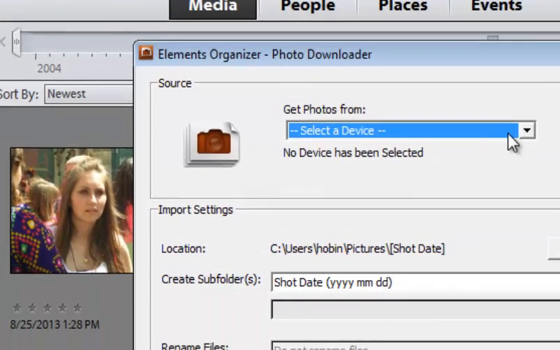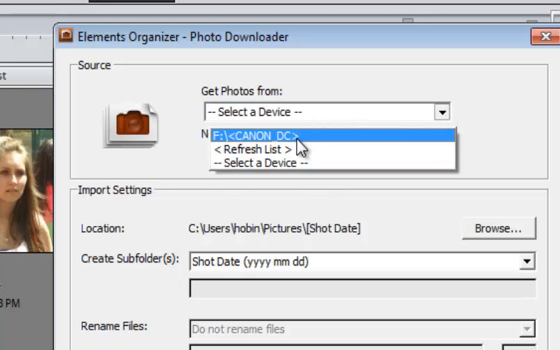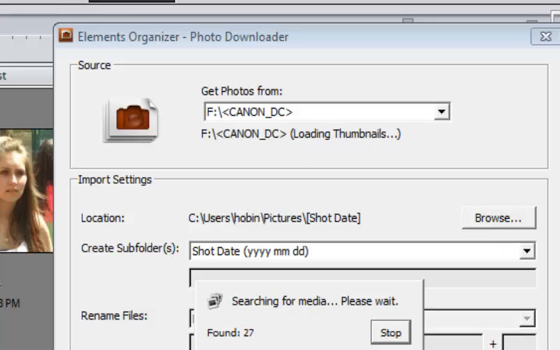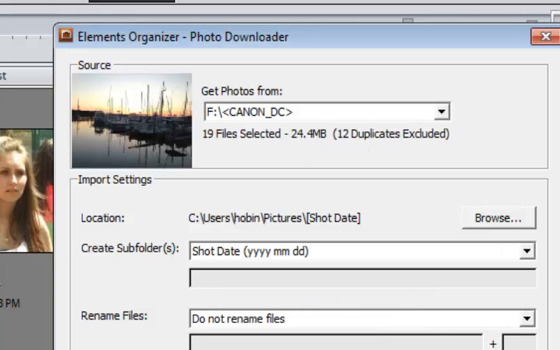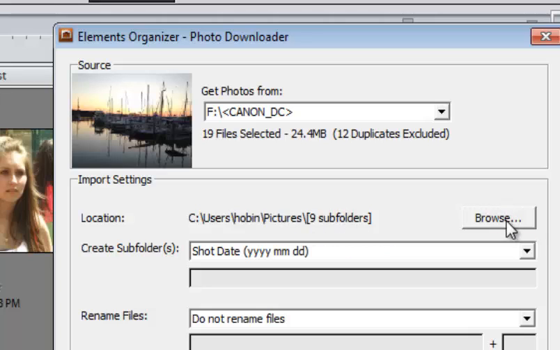And what you're going to notice here is there will be a little pull down, and I'm going to go ahead and choose. What I've done here is I've inserted an SD card, photo card, into my card reader, and that's what's represented by that F drive. And the location, it puts it in the users directory in the pictures folder, and I can click browse and change that to another location. There is an option that I'll show you later how to change the default location if for some reason you don't want it in that default location.